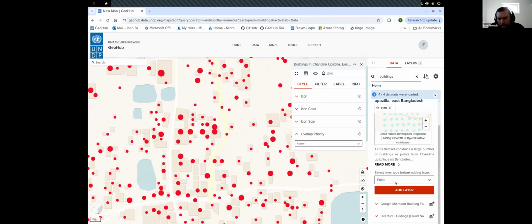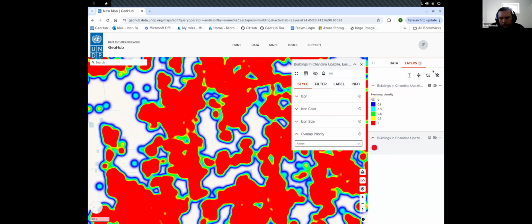Heat maps have a couple of properties. Let me close this. I'm going back to the heat map here. This is the heat map color ramp individually. GeoHub supports this by default.